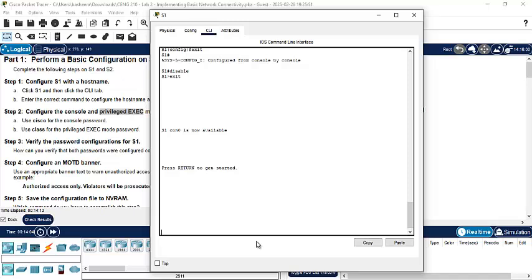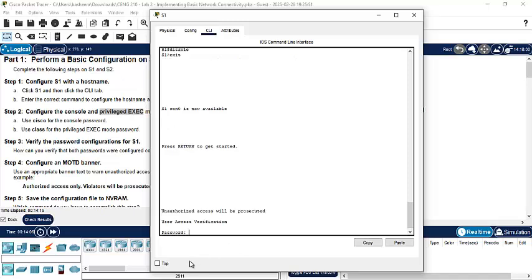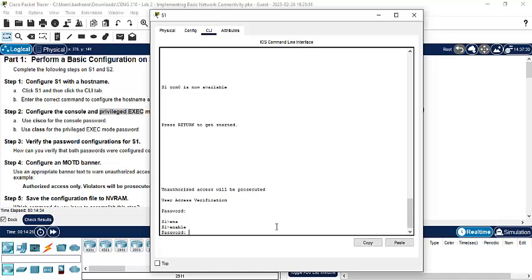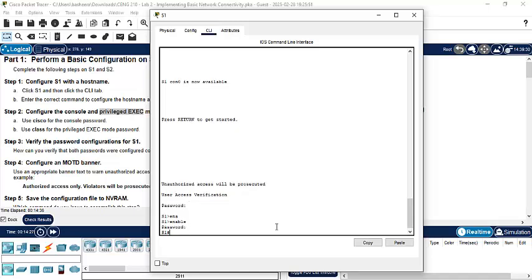Now when you press enter, you can see the message here, unauthorized access will be prosecuted. Now since we are authorized, we know the password, let's log in. The first password is Cisco, which is the console password, then enable, the second password is class, we are done.